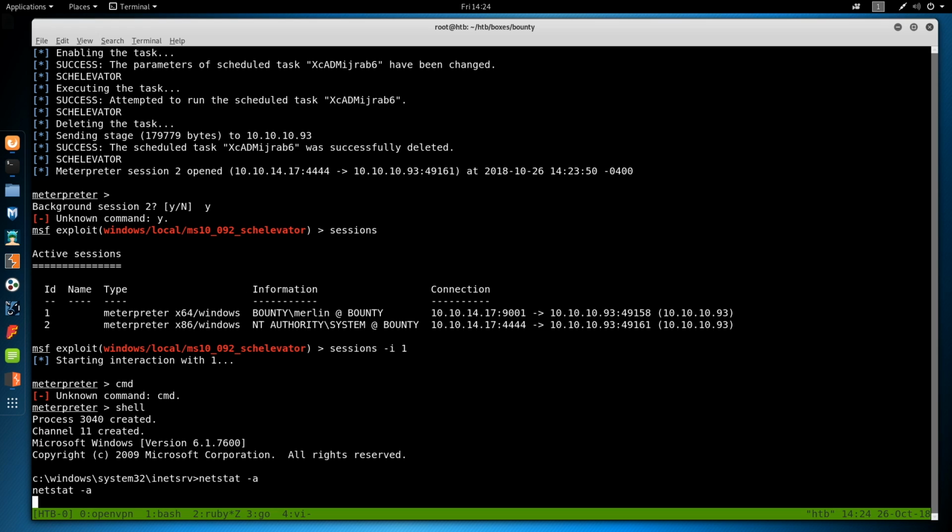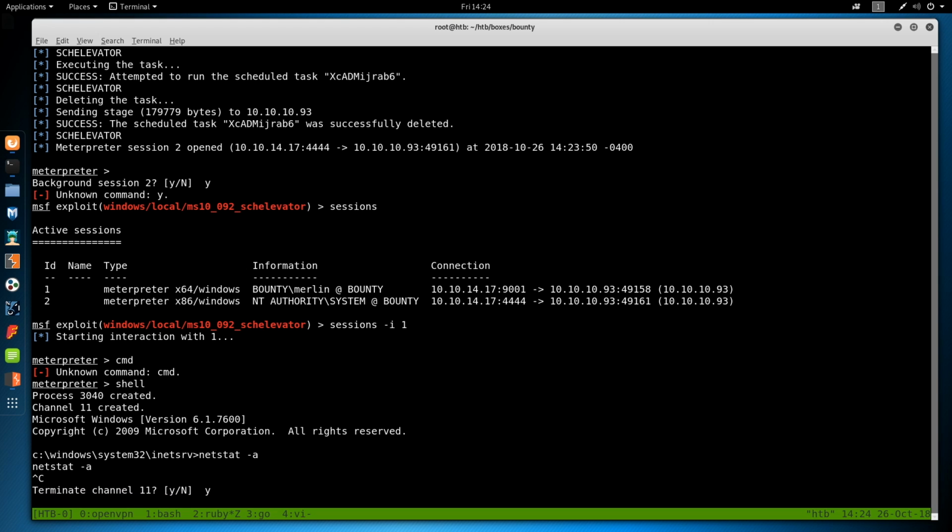So 445 is listening on this box. There's just a firewall that blocks it. 445 is SMB. It listens on almost every Windows Server box. You'd never really see it turned off. You just firewall what it can talk to. So since this hasn't been patched, we can do Eternal Blue as well. Let's just Control-C to terminate this channel.